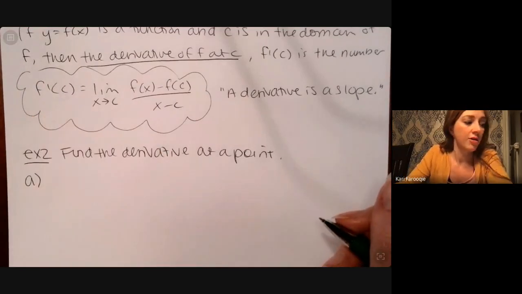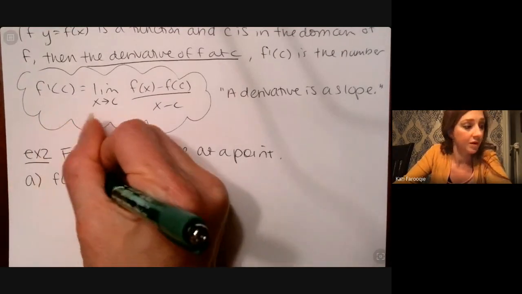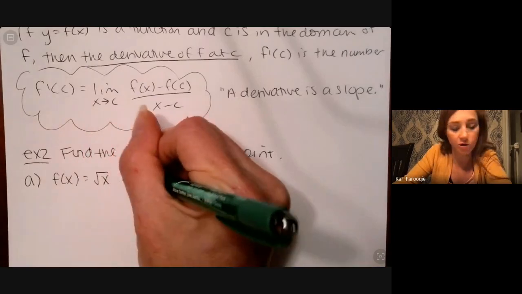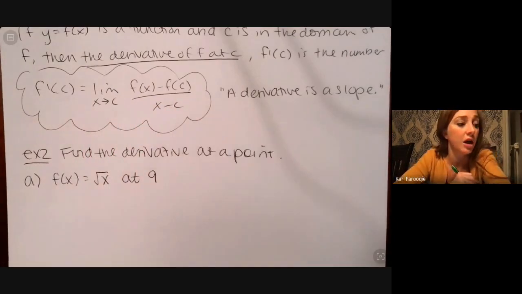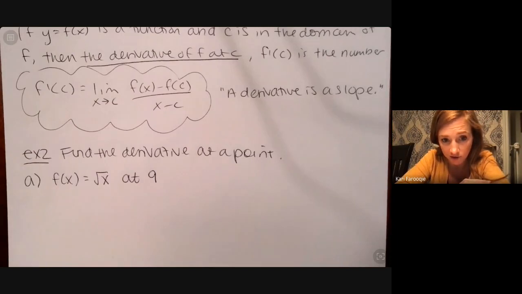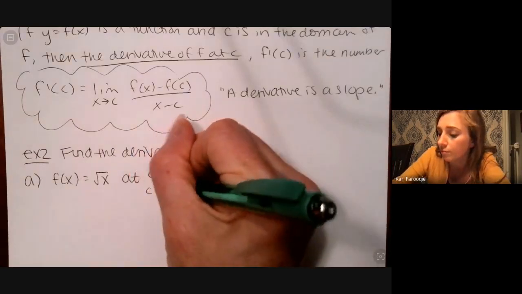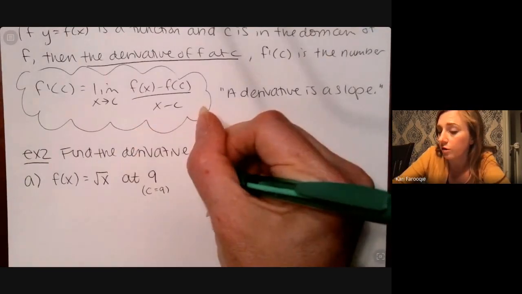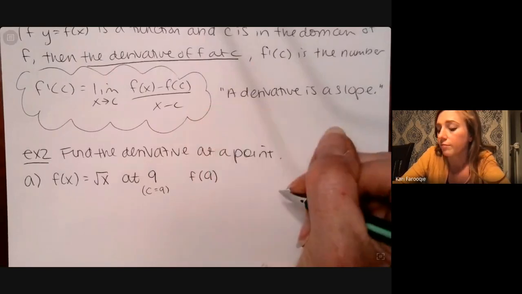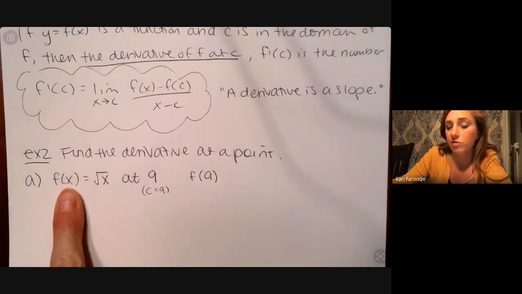Okay. f of x equals the square root of x, and we're going to figure out what the derivative is at 9. Now, the other slight difference between example 2 and example 1 is that in example 1, I gave you the point c, f of c. But that's not really a big deal because I'm asking you to find the slope at 9. That means we're letting c equal 9. So to find f of c, we're just looking for f of 9, and we're just going to evaluate this function.